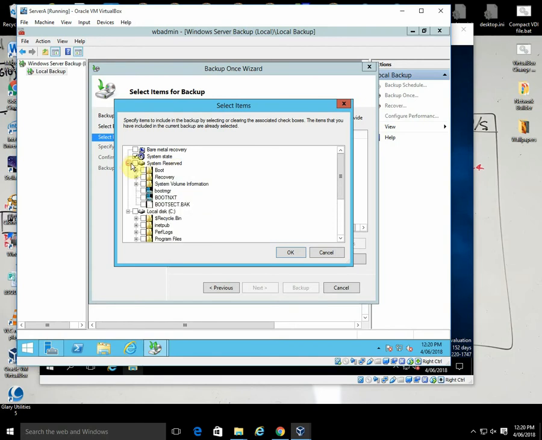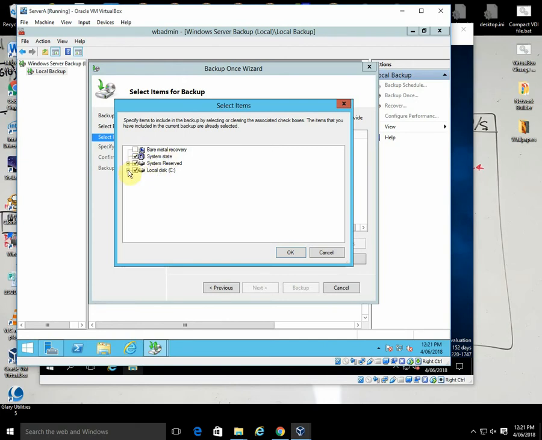We could do system reserved files as well, which is boot recovery and all that sort of stuff. So if we were going to back up the entire system so that we could recover it completely, we would do a bare metal backup which does all of these things. So not only system state, but the system reserve files and all of the directory structure. And that would be a bare metal recovery.